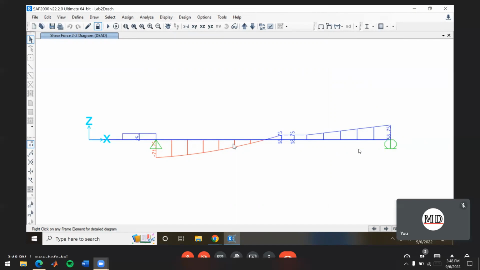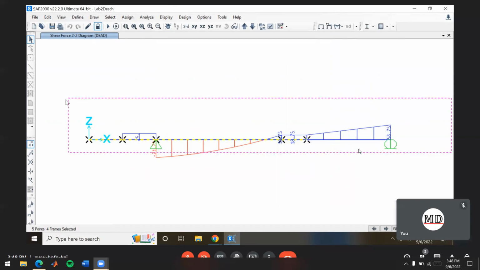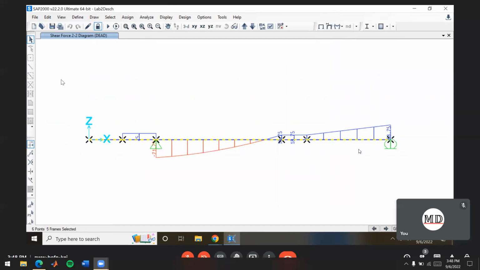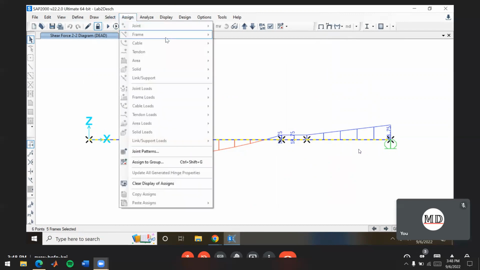If you see, we've got a constant on the shear diagram here and here. We've got a linear portion there, and this in here should be a quadratic portion of the curve. Now, if that's ever a little too confusing, when we're making our model, we can assign more output stations, a property in the frames here.